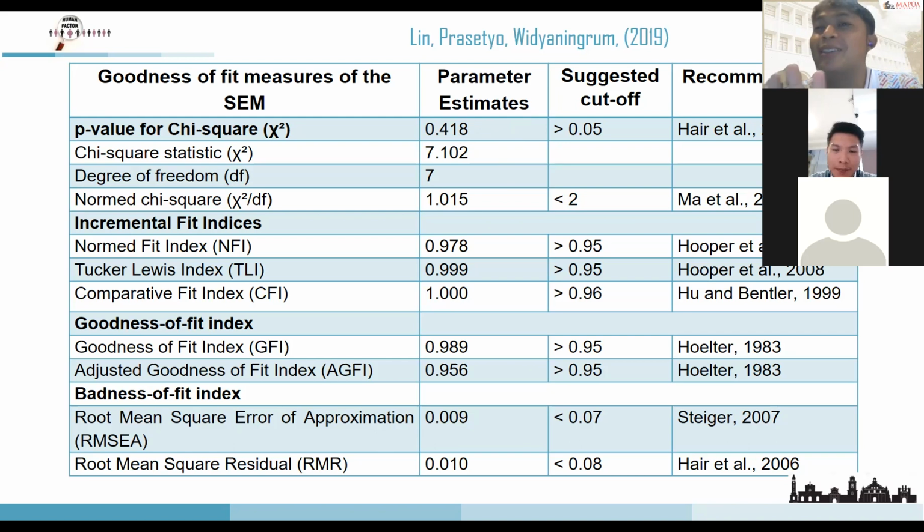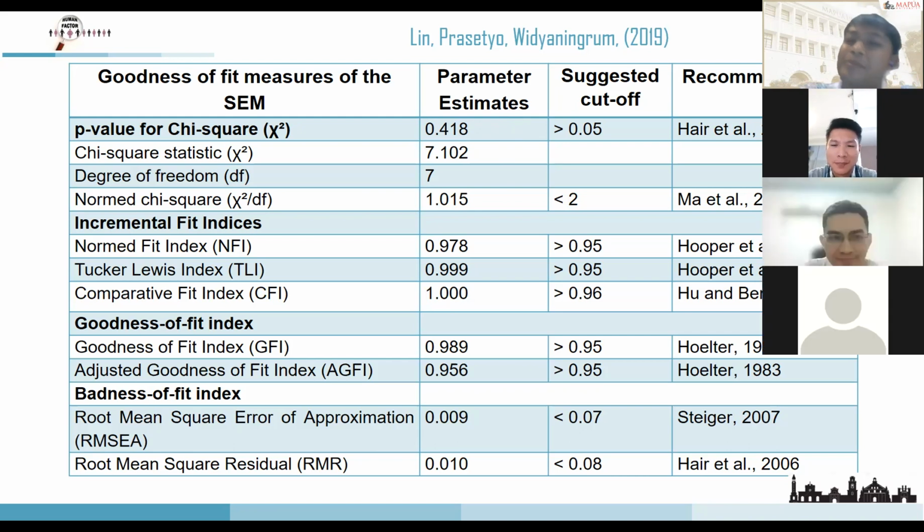Usually it's very rare to see SEM show proudly, oh, this is my p-value. Why am I so proud here? Because this is the only publication where I can show the p-value. The rest, I will hide it. Do you know why? Pak Friska, why is a p-value higher than 0.05 good for this one?